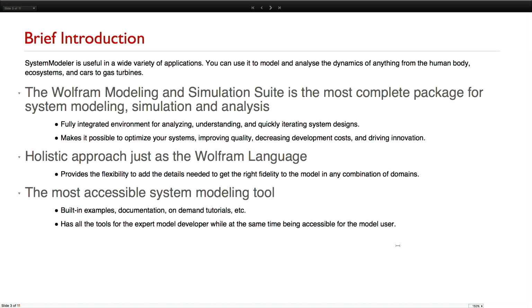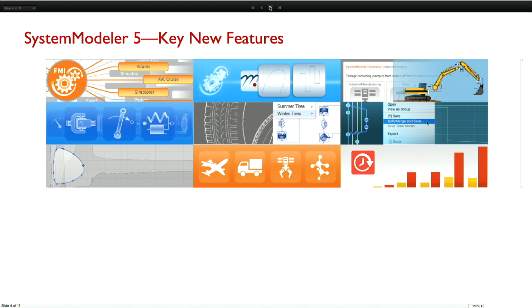And yes, as with the Wolfram Language, it has a holistic approach. So we try to have something where things work together, where you work with one area and have some reason for combining it with another. It should just work. And all of that is to make it a very accessible tool. If we look at education, you should be able to use it in almost any class in an engineering program. And if we look at industry, of course, in many different applications. Tomorrow I will have a couple of examples of real-life scenarios.